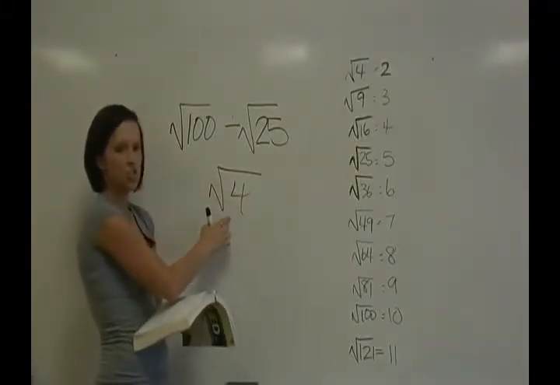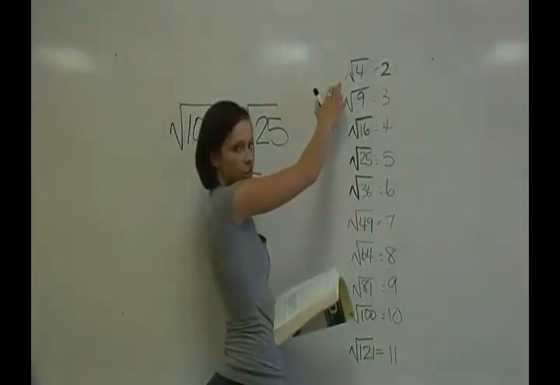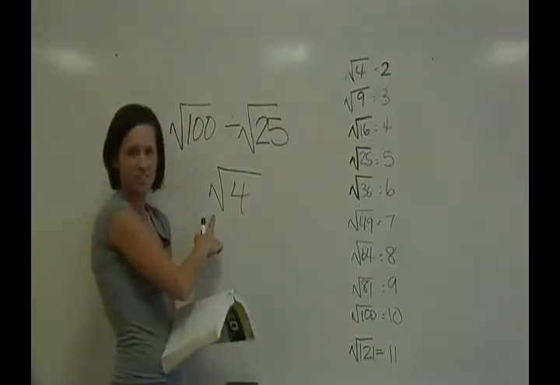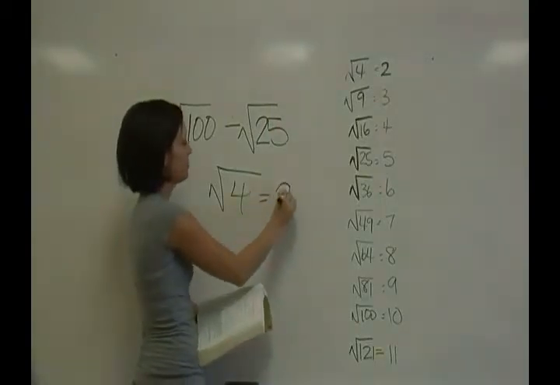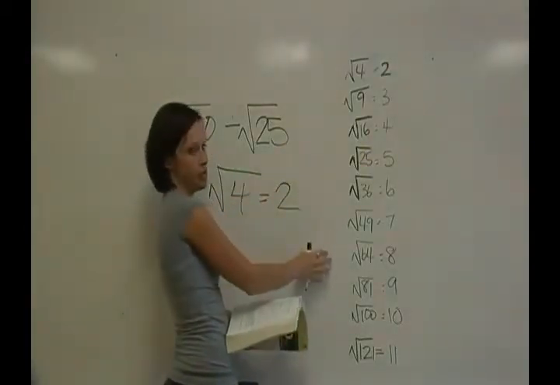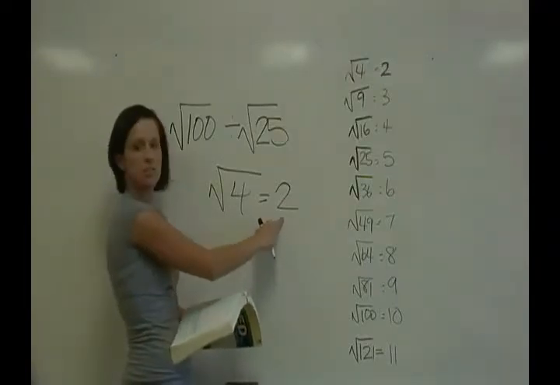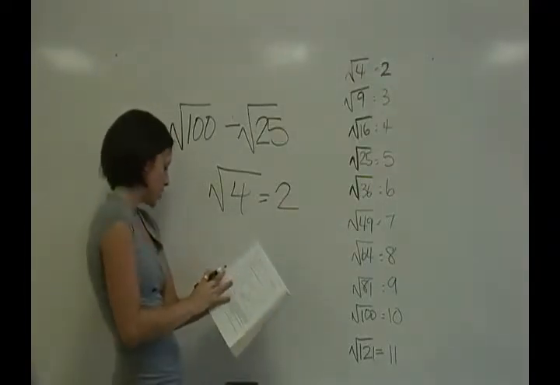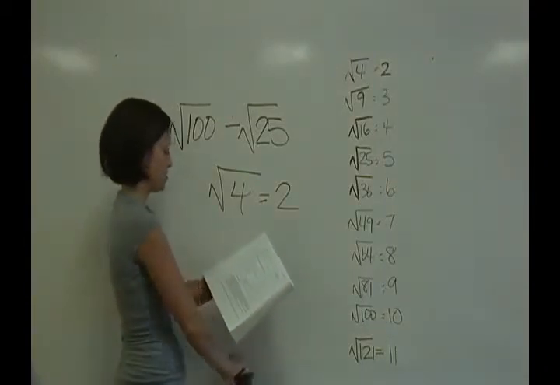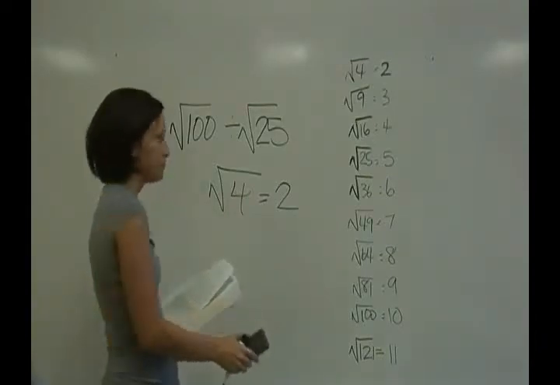Now, this should go off in your brain as, oh my gosh, this is on my cheat sheet, square root of 4, which equals 2. So you're not going to find this answer because the answer is 2. That's why memorizing this will help you out to see that, hey, square root of 4, that's not my answer, it's 2. So the selection D is your answer. Now we're going to move on to addition and subtraction of radicals, which is a little bit different.